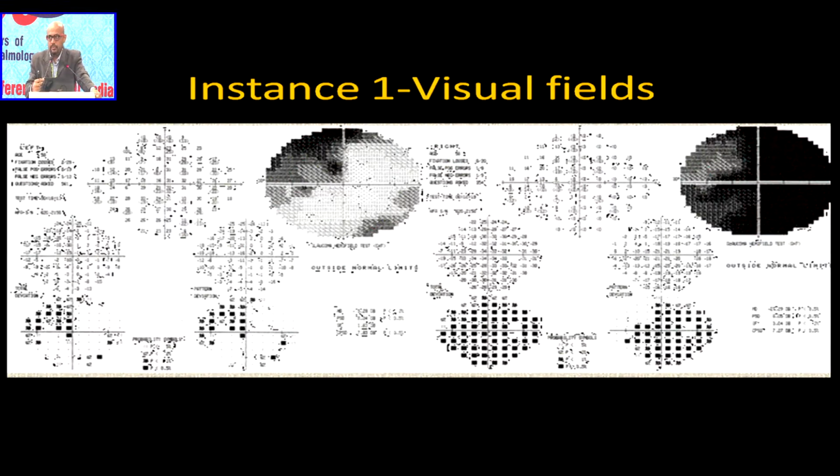Okay, so this is how generally you will find the fields in your normal day-to-day practice. It's very rare for you to have a clear-cut textbook kind of fields. So who will read this field? Which eye is this? Right or left? You have 50% chance of being right. So let's say right or left? Somebody is saying left. Can you see a blind spot here? Yeah. So this is the temporal part. This is a left eye. Okay, and this is the right eye.